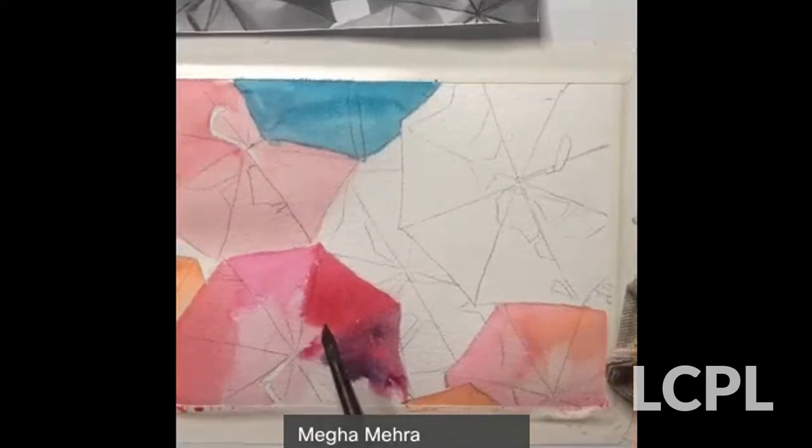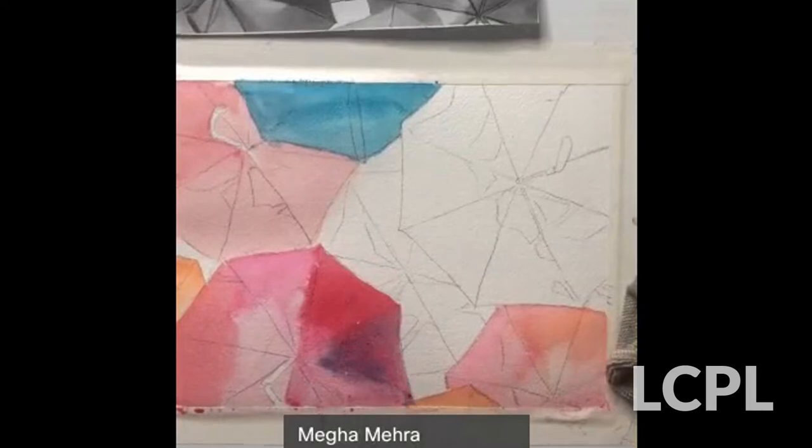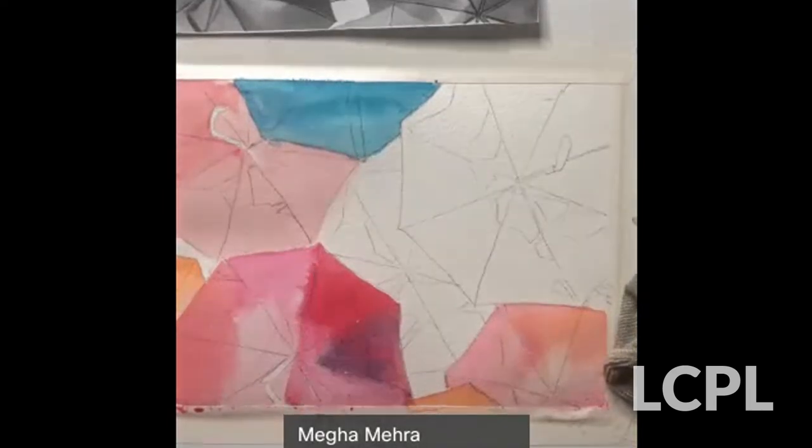I'm just playing with color right now, honestly. There is no structure, and that's okay. Almost like how I'm playing in the rain, right? Okay, that's not bad. Looks good. I'll give you guys like 2-3 minutes to catch up.